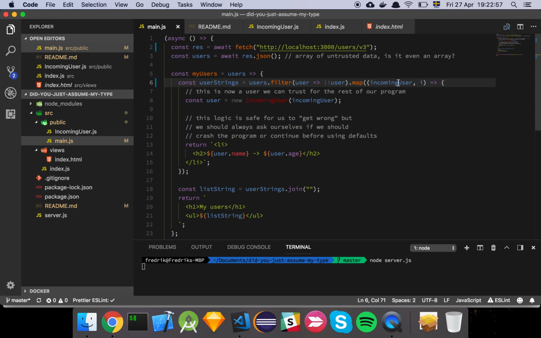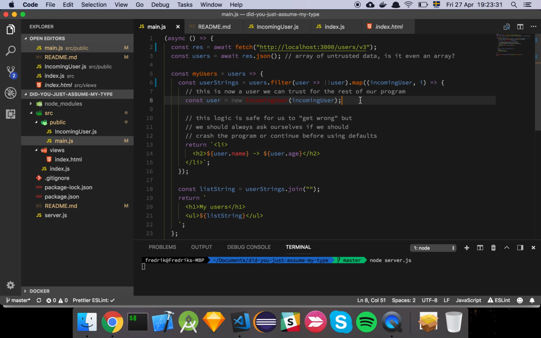But what's happening here is that I'm taking in the user, and then I have this constructor function here. And this is where the magic is happening. On the server, especially in a typed language, you usually have a model of some sort. That model has a shape. It's a data shape that you expect your data to be in. The first thing that happens when you send a post request to a server is that you map that data into some type of model. That's usually how it happens.